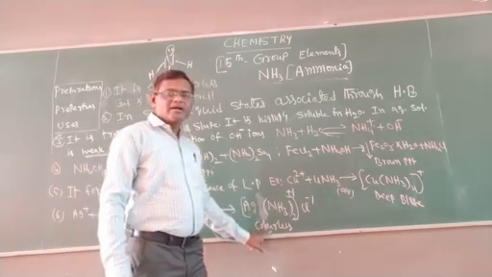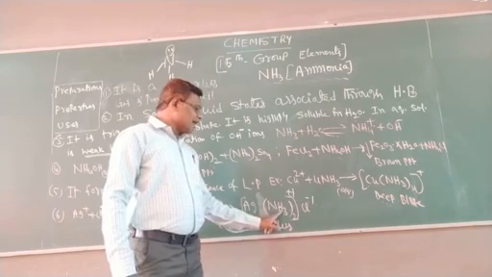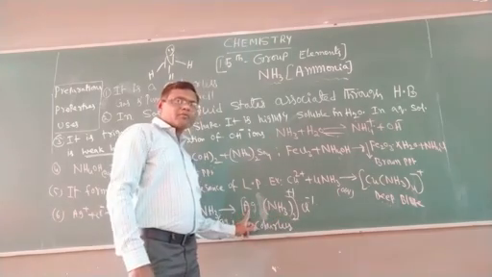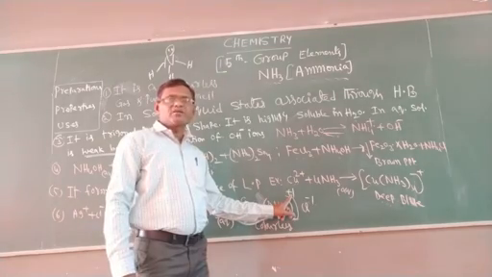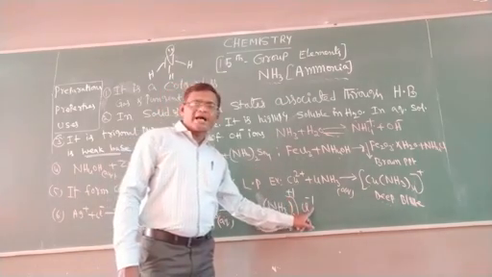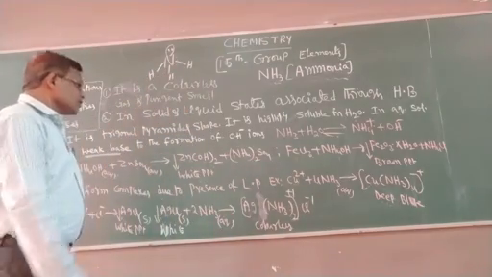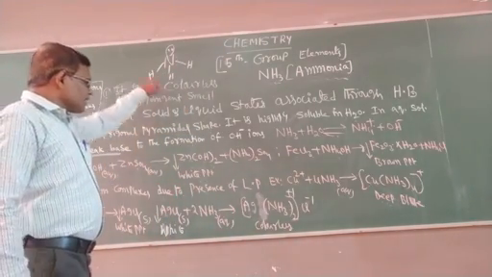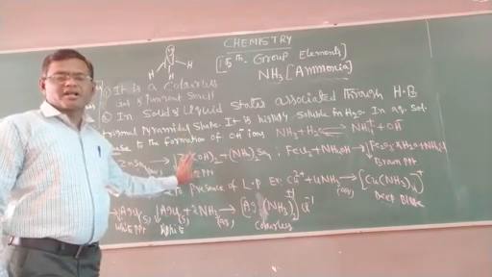The complex is a colorless complex. What is the name of the complex, children? Diamine argentinium(I), Roman number 1. Always oxidation states are expressed in Roman numbers. And the anion part is chloride. That is the name of the complex. So these are the chemical properties as well as physical properties of ammonia, children.